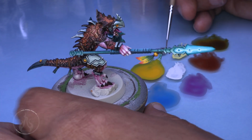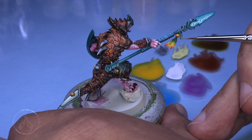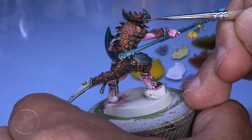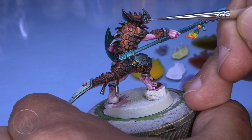Runefang Steel is next, just a little bit on the palette. Fine detail brush. We're just going to reinforce some of these highlights around some of the areas, as well as the clasps that hold the feathers and the gemstone. We're also going to reestablish the helmet around the eye.